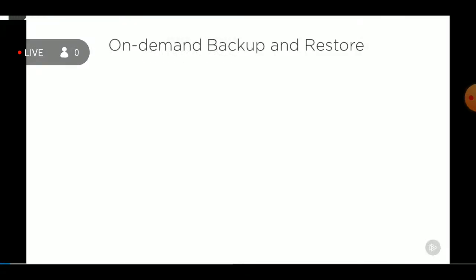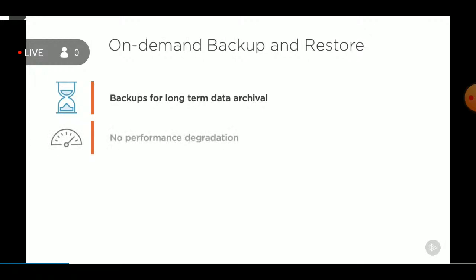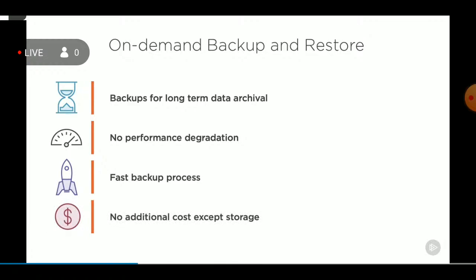So what is on-demand backup? It allows us to create full backups of tables for long-term retention or archival for regulatory compliance needs. These backups are preserved regardless of table deletion. It's possible to create a backup anytime without performance or availability impact. We can create backups in seconds regardless of table size across multiple partitions, with no scheduled or long-running backup processes. On-demand backups come with no additional pricing except pricing associated with backup storage size.